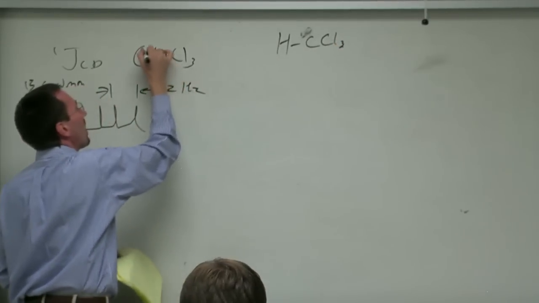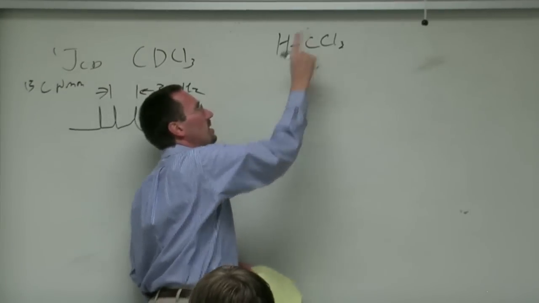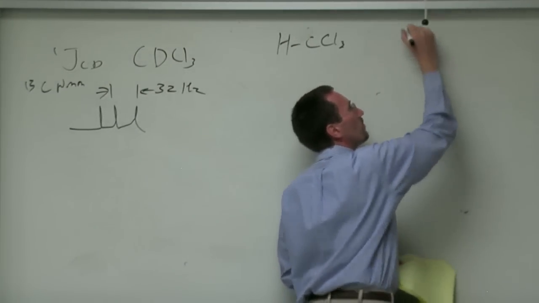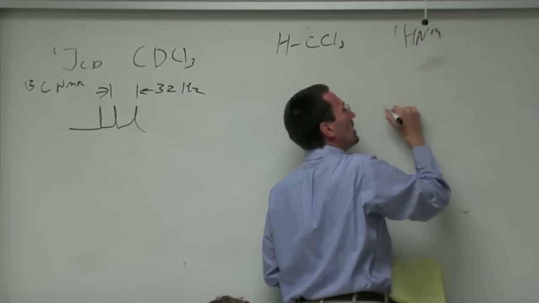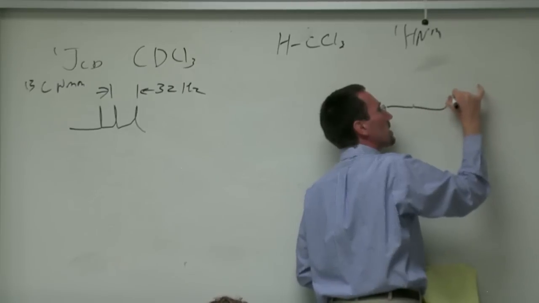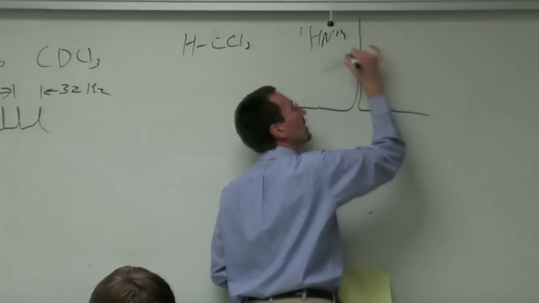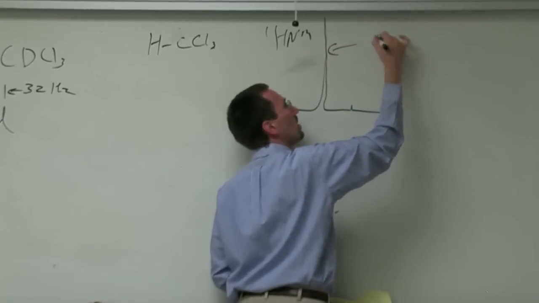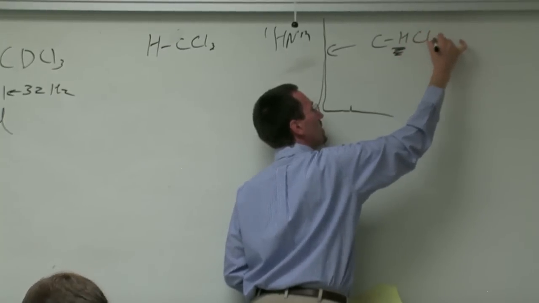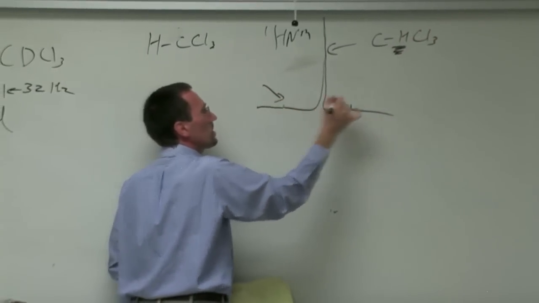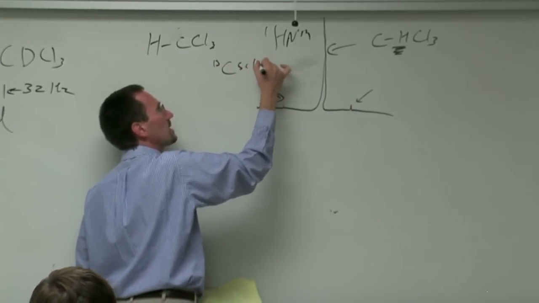so here we have our DC coupling, our H2 coupling. But if you've ever looked hard at the chloroform peak in the proton NMR, what you see is something like this. You see a main peak for your CH, and of course what you're looking at is chloroform. But you also see two peaks here that are the C13 satellites.